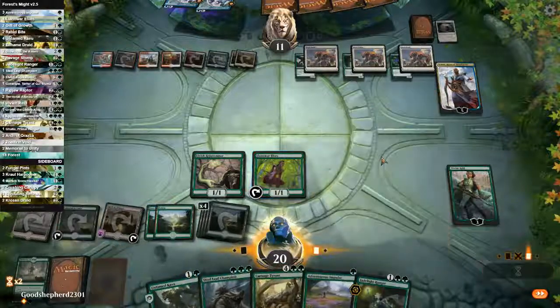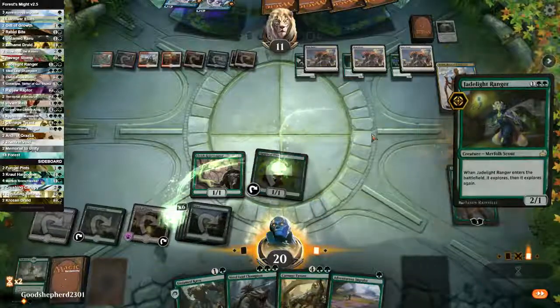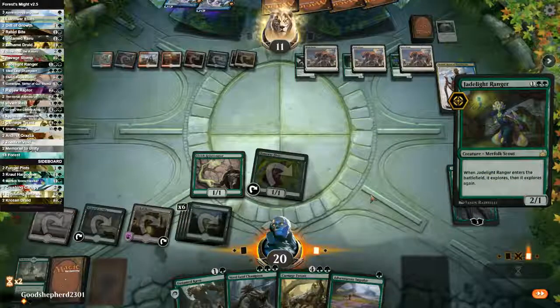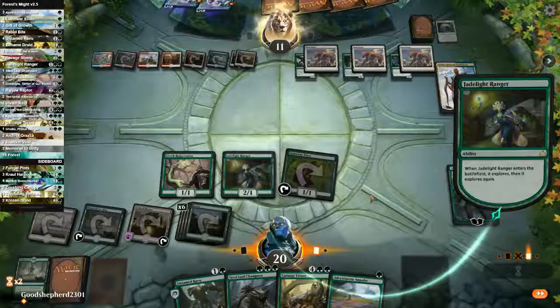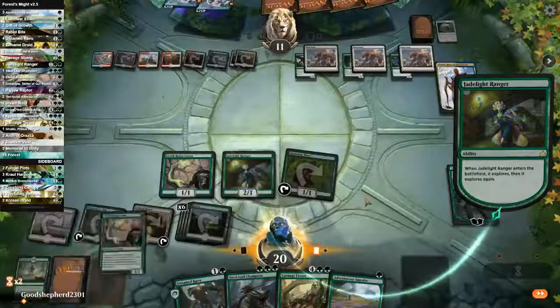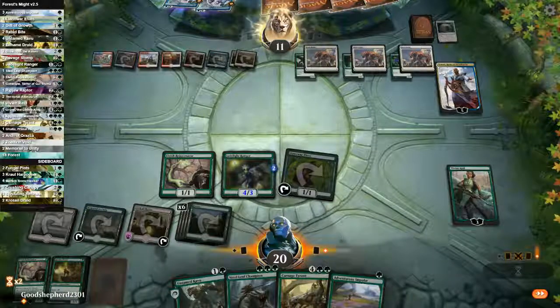So let's play the land. Let's play the Jadelight Ranger. Let's get some card draw of our own, or at least let's see what's up next. Juvenile Graveyard. Krosan Druid Library.